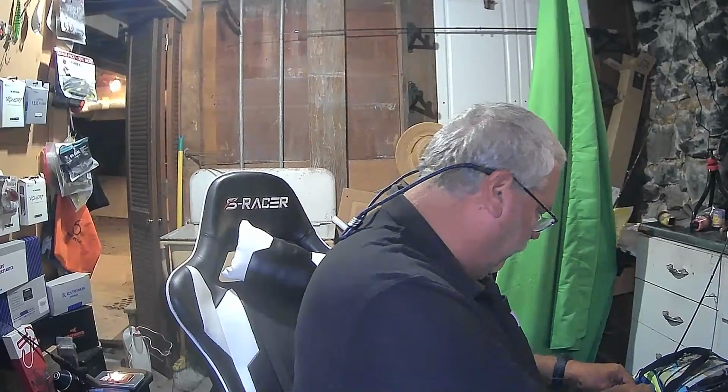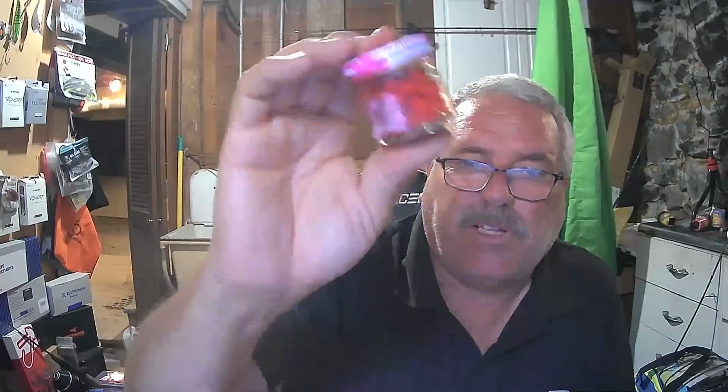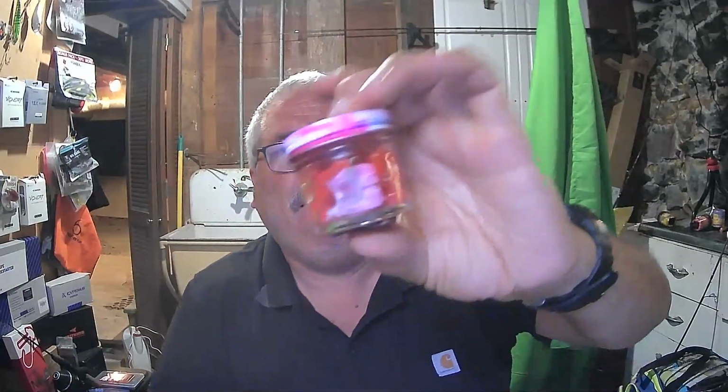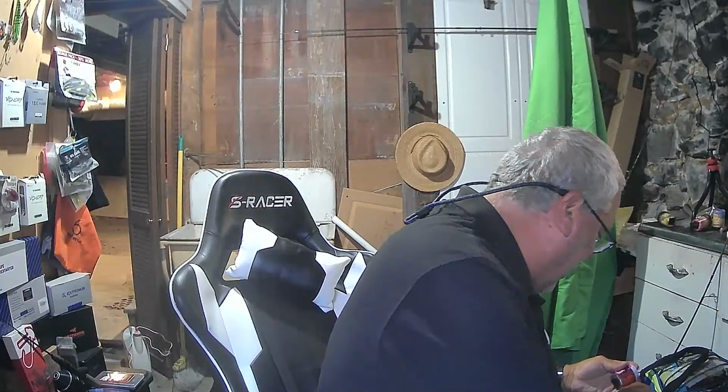Corn, yes, I have tried corn. Or better yet, bam, salmon eggs. In this lake, there's kokanee salmon. Those fish are used to hitting this roe. Put some of this on a hook. Salmon eggs would be a great way to go. So if somebody wants to catch some trout, this or worms. Worms work good too, but this right here, I have some of that.